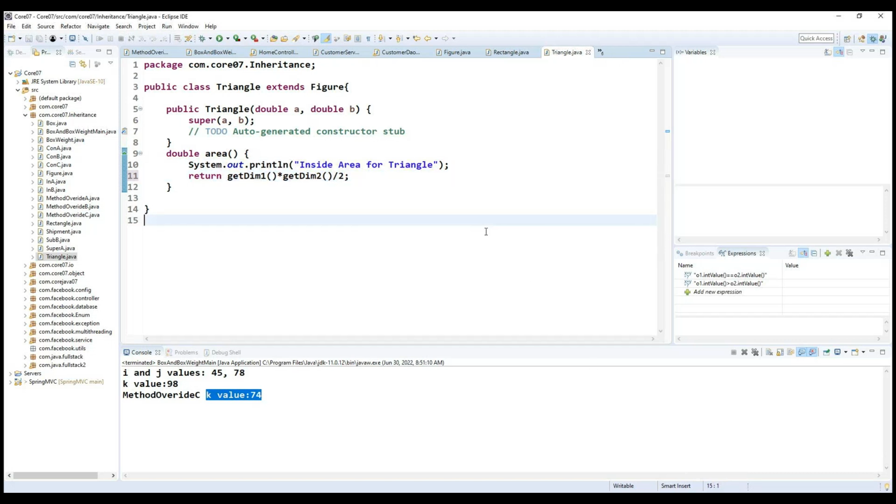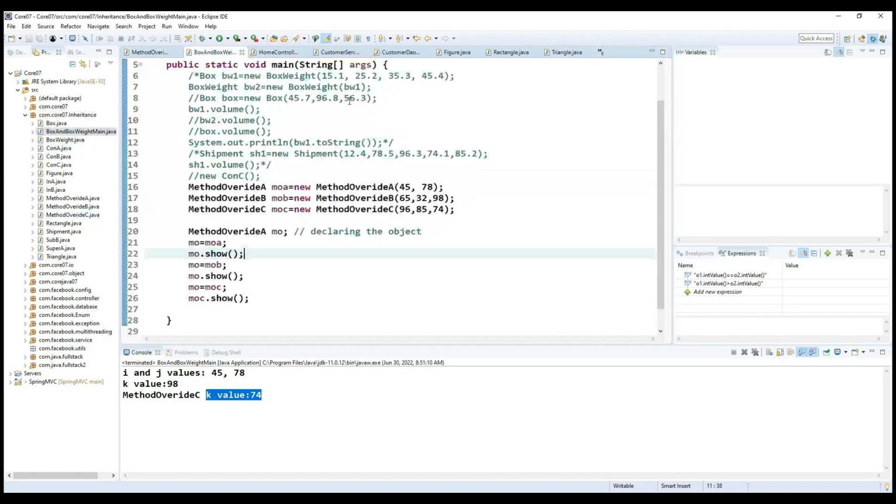Getting the point? Now what we need to understand is that I'm loading all the dimensions information, and based on these dimensions, I'm dividing by 2. After this division operation, whatever result we get is returned by this area method. Okay, this is a very important example we are discussing here. So this is another example.